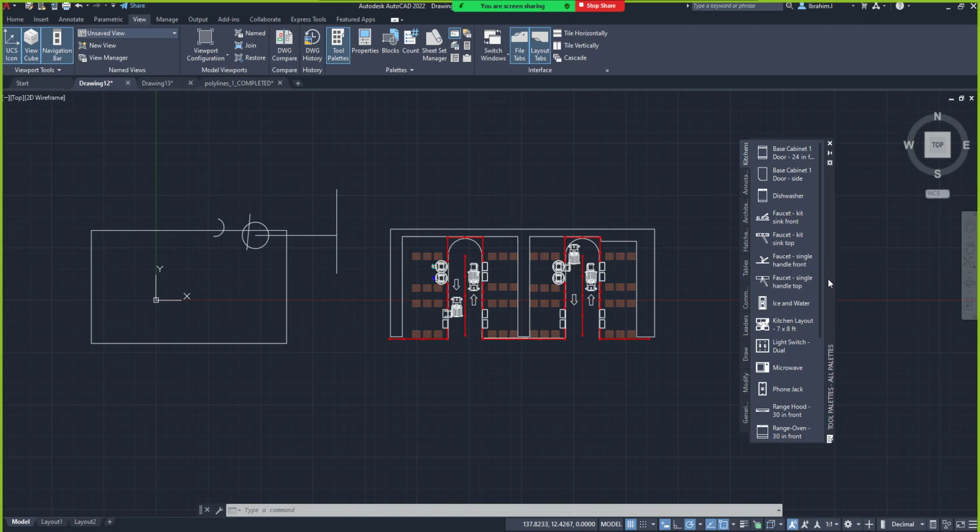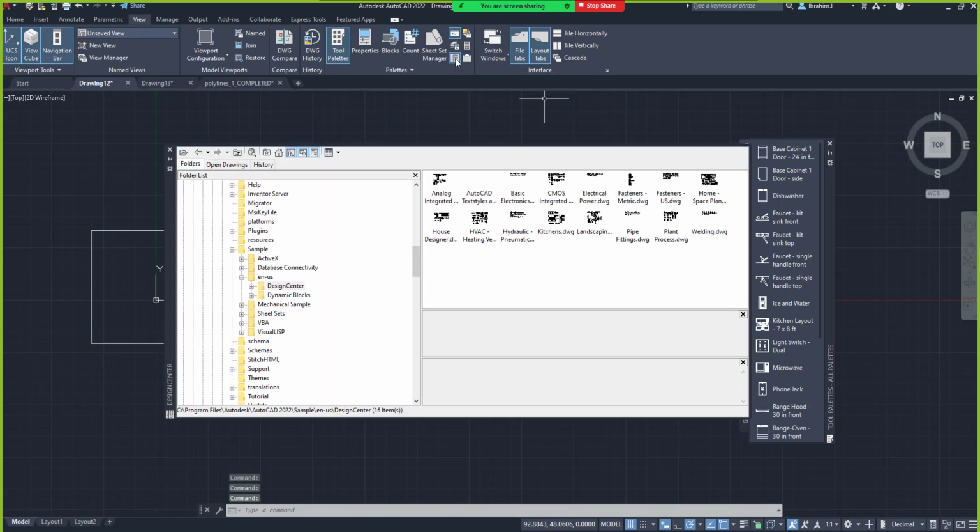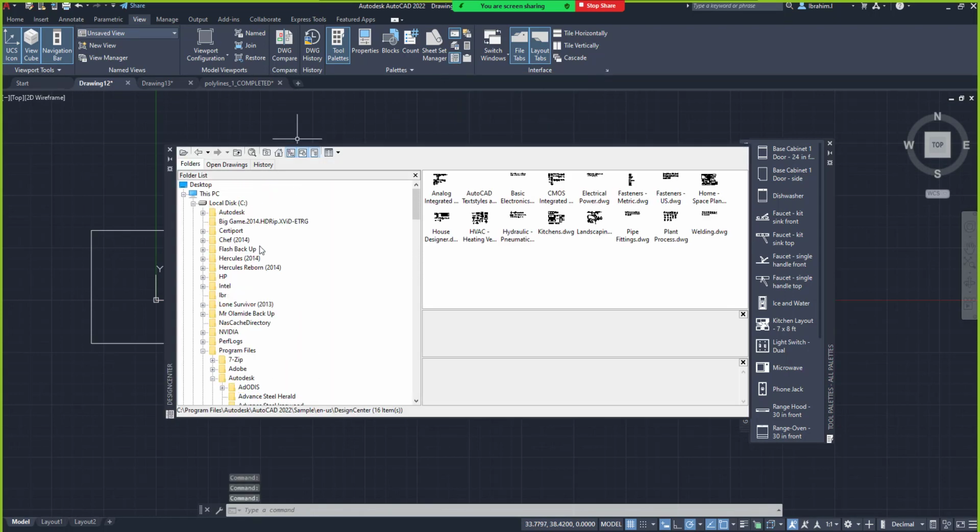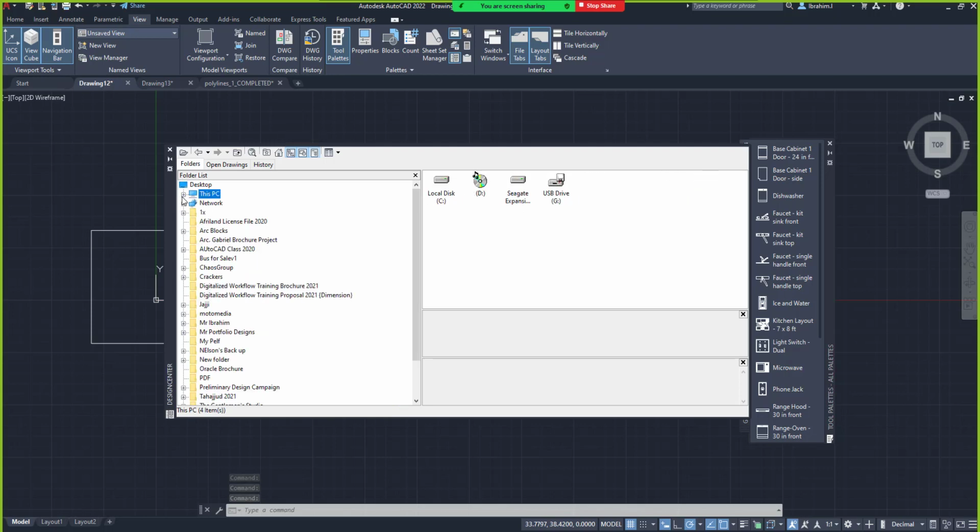How were they added? That's where we have the second part called the what? Dynamic Design Center. This Design Center is going back to your file directory from where you installed AutoCAD. Are you with me? So I'm going back to my C drive. Can you see I'm going back to This PC? That's the first place I'm starting from. Under This PC, I go to my local disk drive.